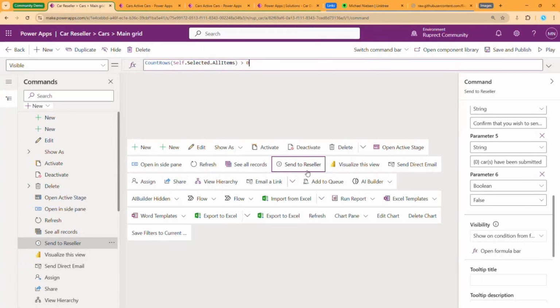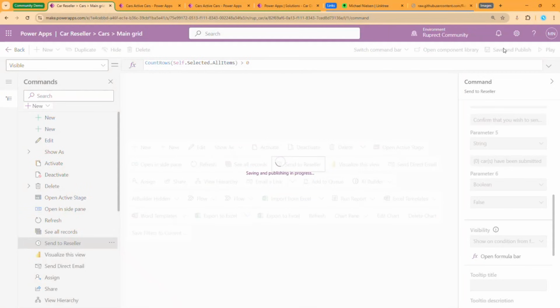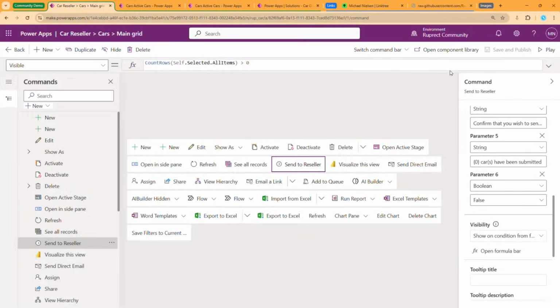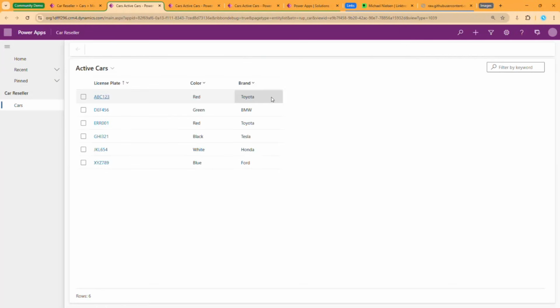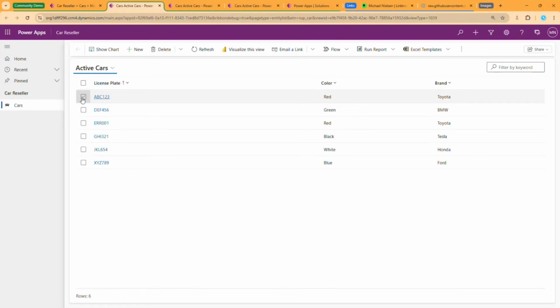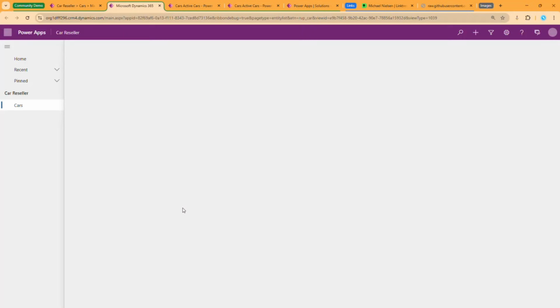And that will change the visibility of the button. But let's see what this did. I'll save and publish. And play. So let's see, sometimes you need to do an extra refresh to get the button to work.